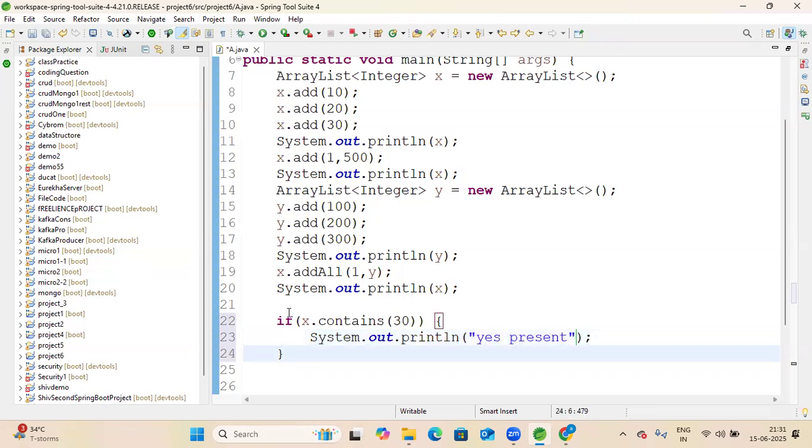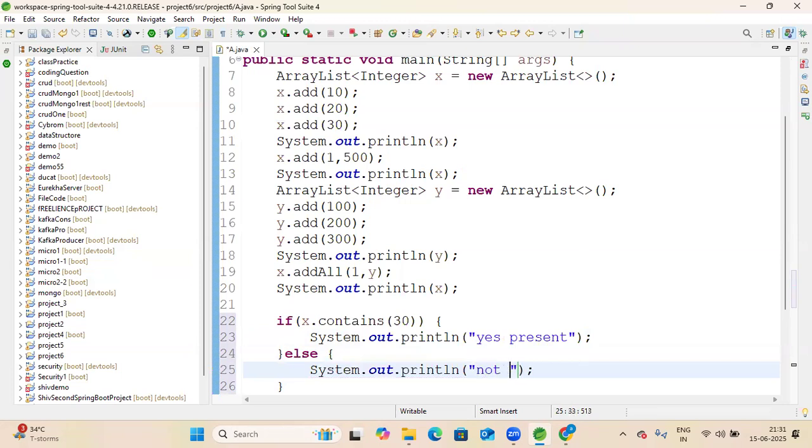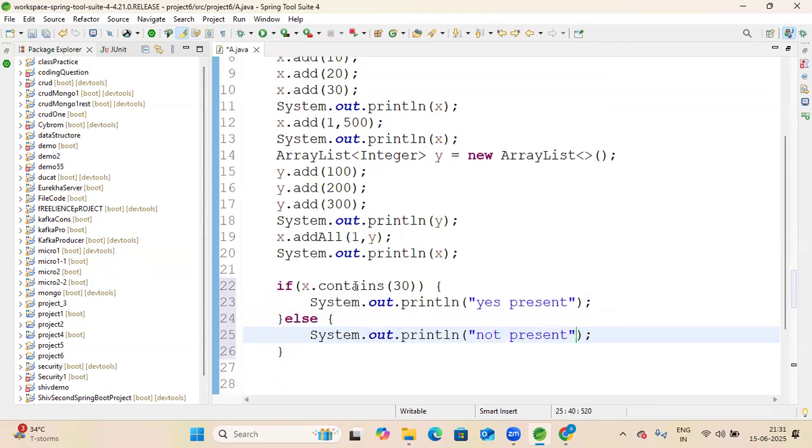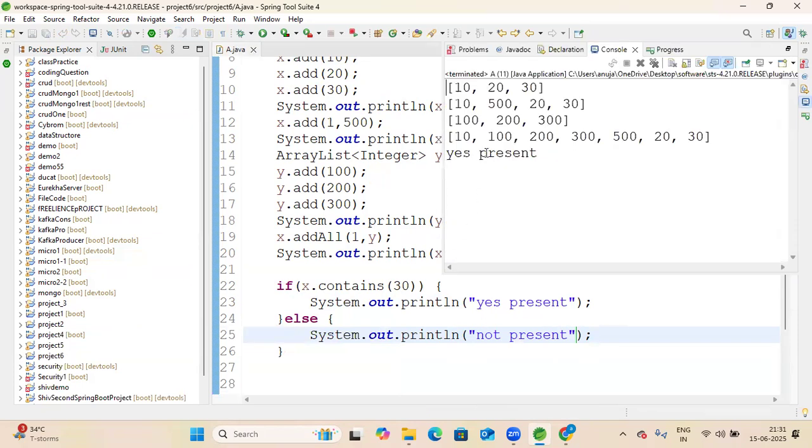Or else, if not present, it comes under the else block, and we print not present. Very simple if-else block. If we check the condition, if x contains 30, then it will print this. If it does not get 30 inside x, then it will run the else block. And just run. Yes, 30 is present inside x.